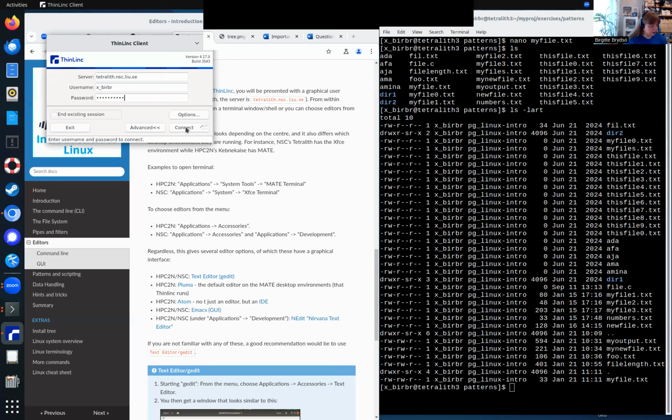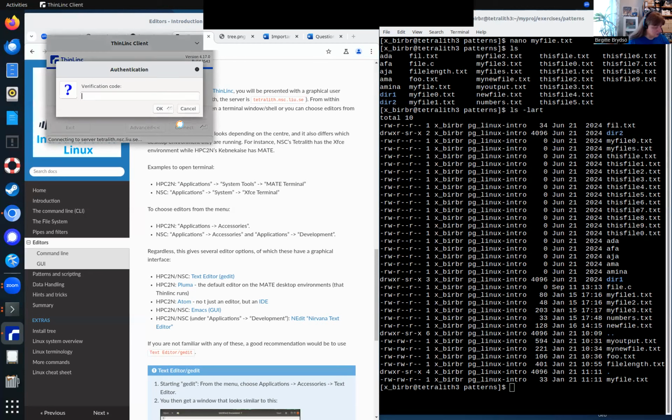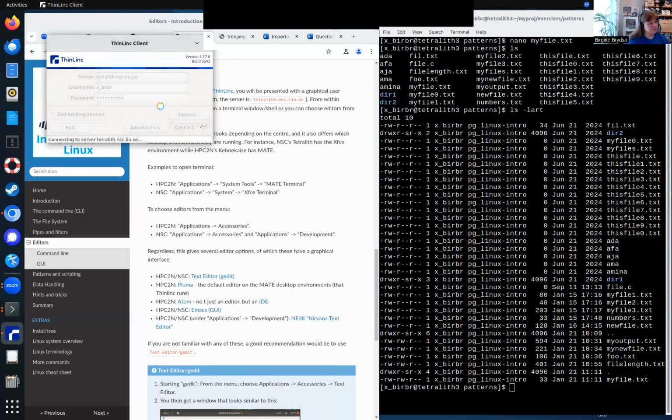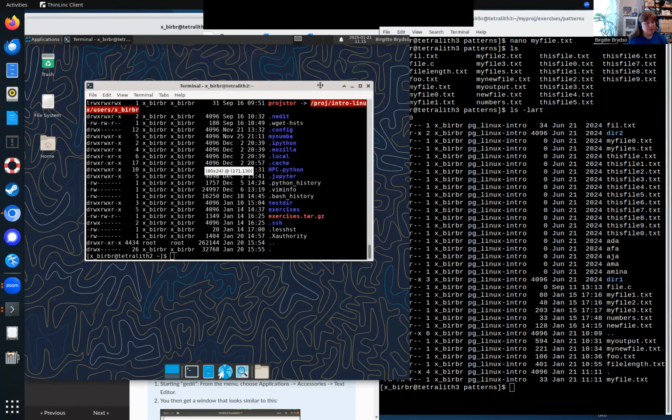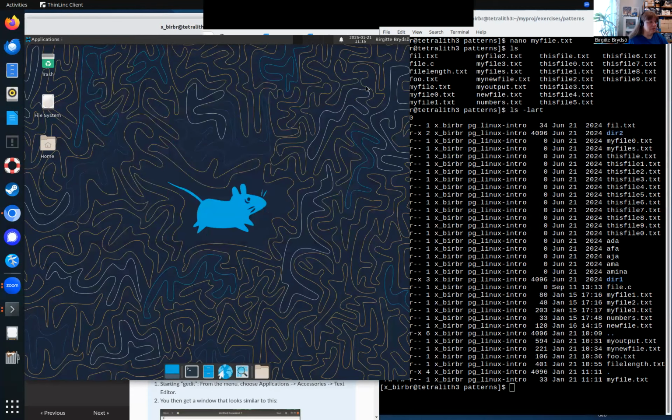So I'm going to connect, and it's also going to ask me now for this verification code. And I'm finding it. You can see here, it remembers what I did last time. That is also possible to tell it to just start a new session, but I'm going to close this.